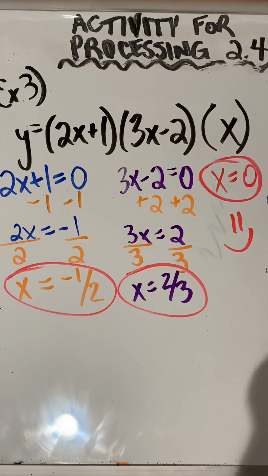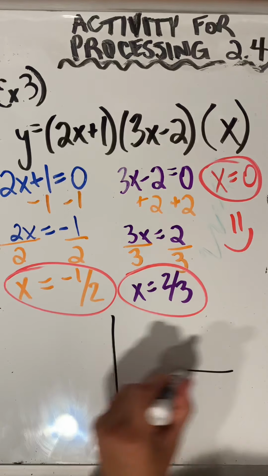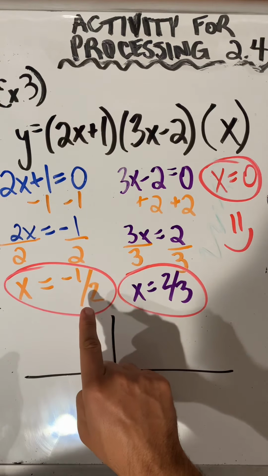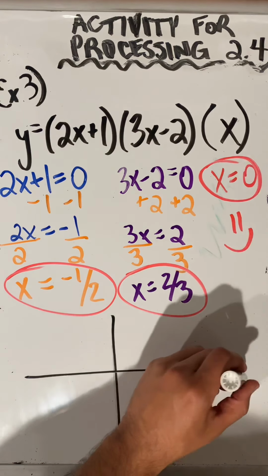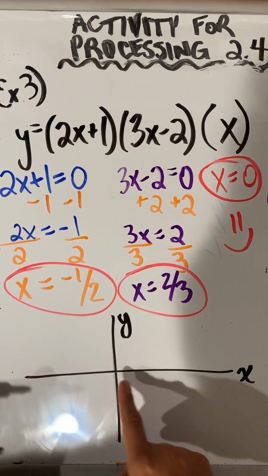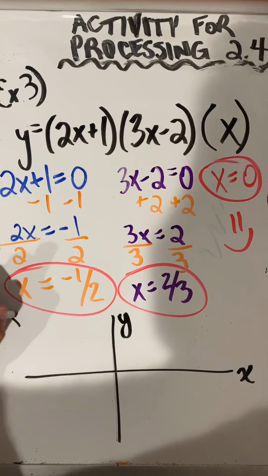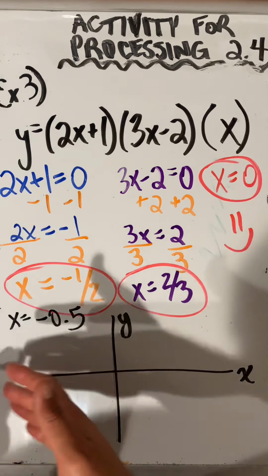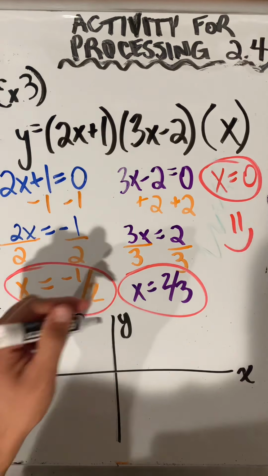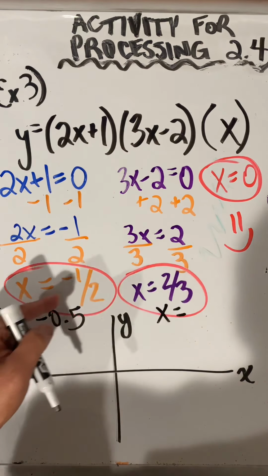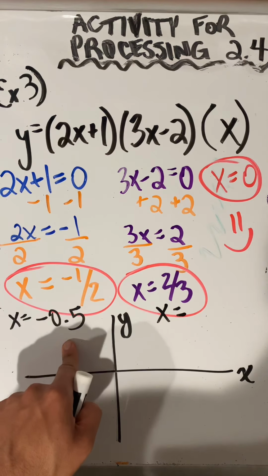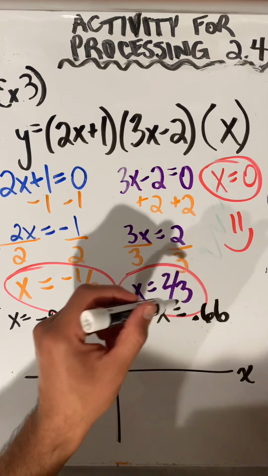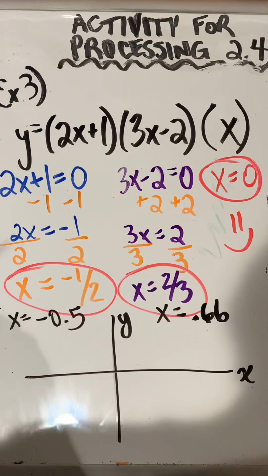Now we're going to go ahead and plot them on our graph. Actually, let me do something else here. This is hard to visualize, for me at least. When I see a fraction, it's like, where the heck do I plot -1/2? It might help to turn it into a decimal. If you don't know how to turn this fraction into a decimal, come to office hours and I'd be happy to show you. But real quick, just divide 1 by 2 and your calculator will give you 0.5. If you divide 2 by 3, you're going to get 0.66. You'll get something longer, but you can round off right here.